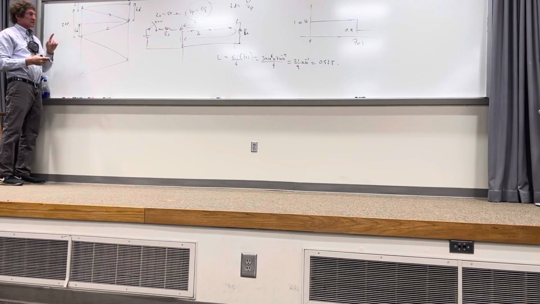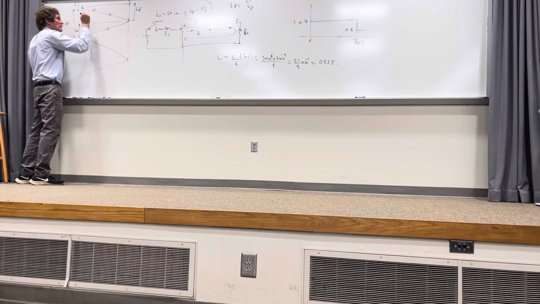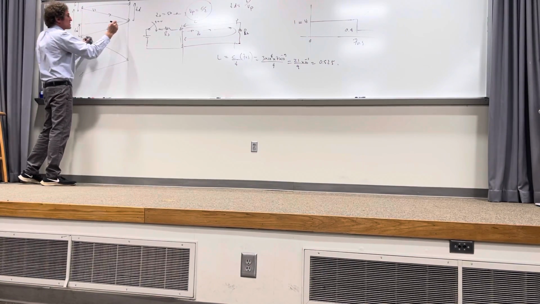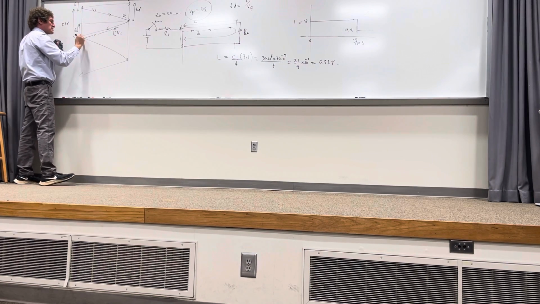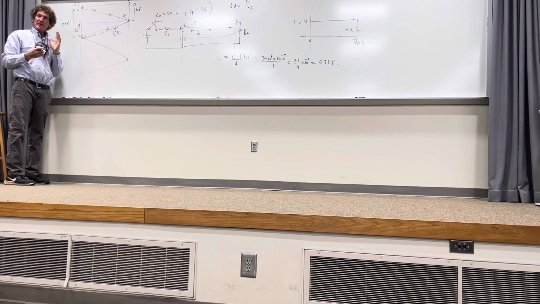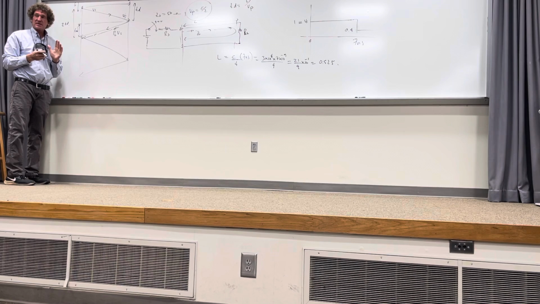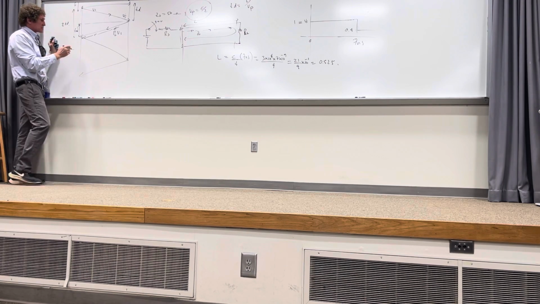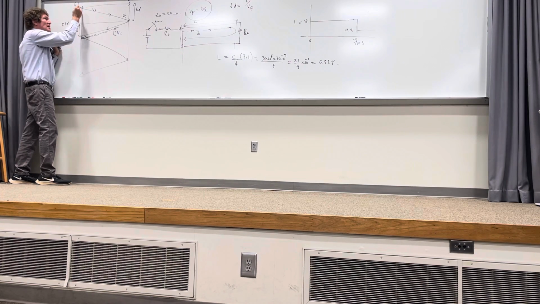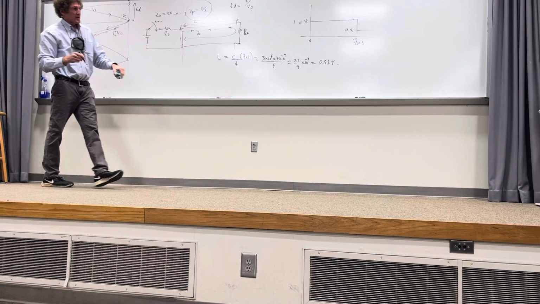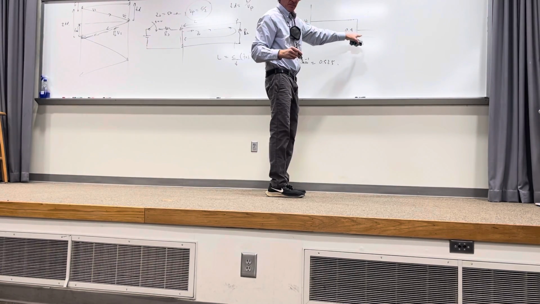Now, take a look at this. It starts at VS, right? We know that, correct, class? Keeps going down, then it hits here. Then it's coming back and it has a reflection coefficient at the load times VS, right? Comes back and hits here, correct, class? Now, here's the thing you gotta understand. He's given us VS, all right? He doesn't give us R, does he? He doesn't, so he's assuming that is not a factor. So what you have to do is this, you have to say that when this wave hits this point, the summation of VS plus this has to be equal to this. Y'all with me? That value.